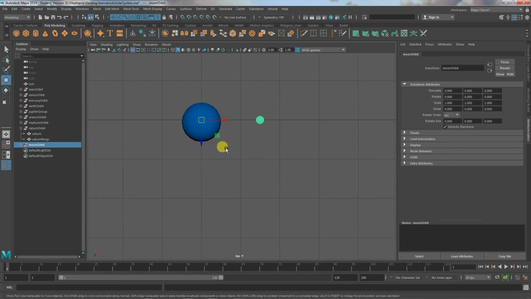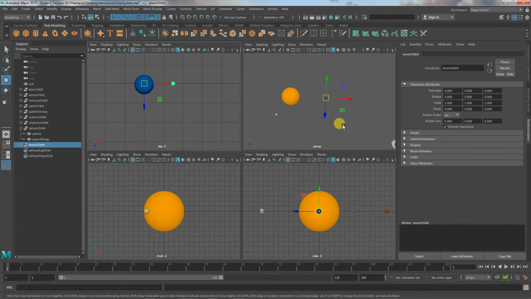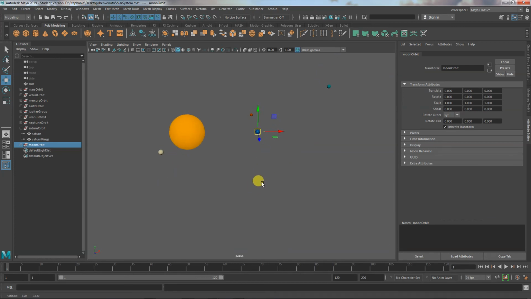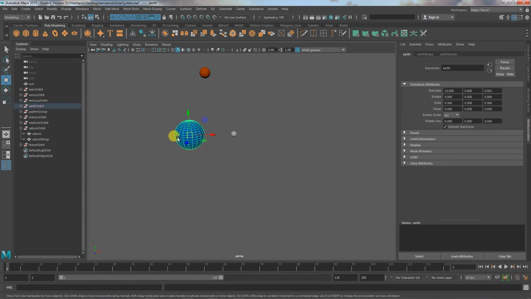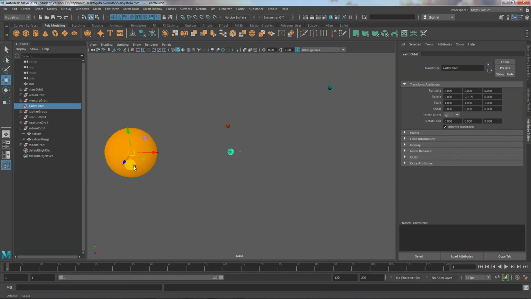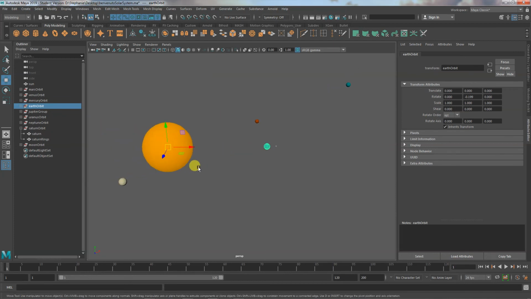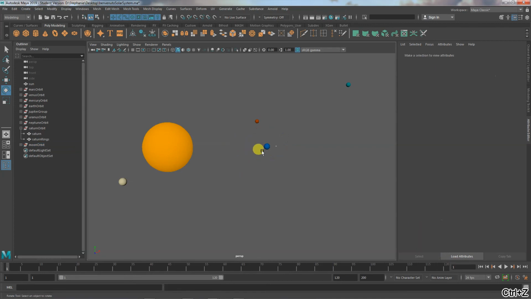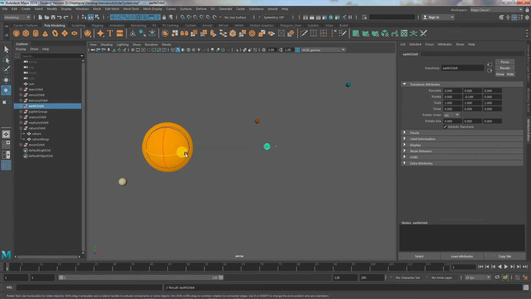I hit W to get my regular tool back. And then I hit spacebar to get out here. And you can see that when the moon orbit is selected, the pivot point is in the center of the Earth. But if the Earth orbit is selected, the pivot point is in the center of the sun. Right? So this rotates around the sun, and the moon can rotate around the Earth. But of course, as you saw, the moon still doesn't follow the Earth.